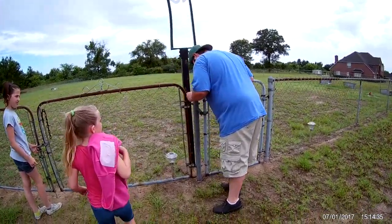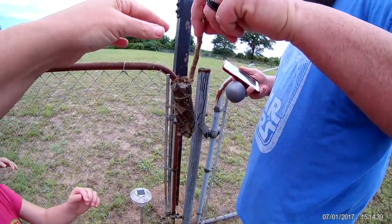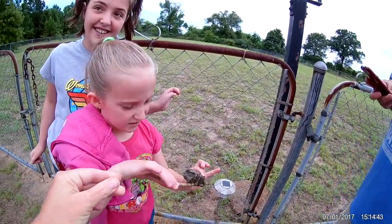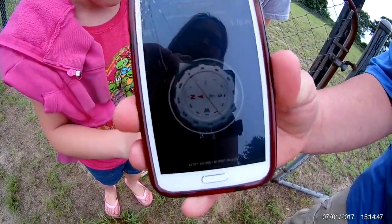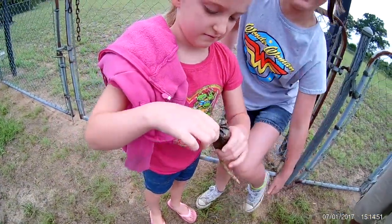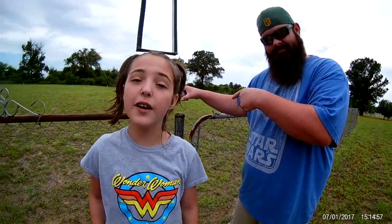Oh, he's looking in pipes. It is a macro. Oh, he found it already. Oh, we don't have a pen. Our geocache, we found it, and they don't want to touch it. This is what you would call a micro. Use the compass. It works fantastic. A micro geocache is one that you would probably just sign and log in, and then you put it back. I'll go get a pen.